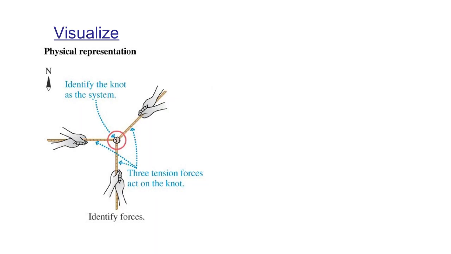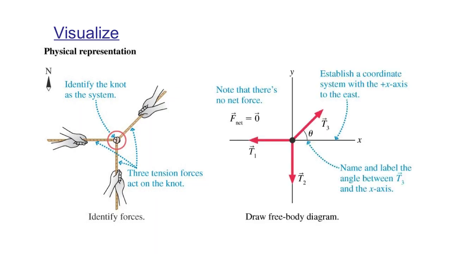You don't care about their hands or who they are. All you care about is that knot and how it gets past a certain line, or whether it does. In this case, it's going to come out to 0. We've already assumed that. So now you turn this into a free body diagram. And this one is a simple one because there's only one object that we care about. We can establish a coordinate system. So for the mathematics that's going to follow, we think that it's simple to choose a typical coordinate system. X is kind of in the horizontal plane, y is vertical. We draw these 3 vectors and label them 1, 2, and 3.